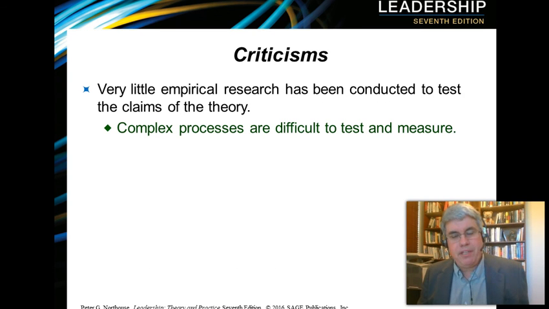Now, the criticisms of this approach are actually pretty mild. The main criticism is that it's really tough to do empirical research on this because you have to measure interactions over time going back and forth. It doesn't really work too well to just do surveys to figure out how well this is working. These complex processes are difficult to test and measure, but that doesn't mean that they're not true, and so it has this really good intuitive draw to it, and for this reason, it's become a very, very popular and useful approach to leadership.